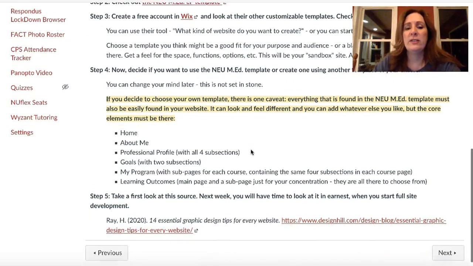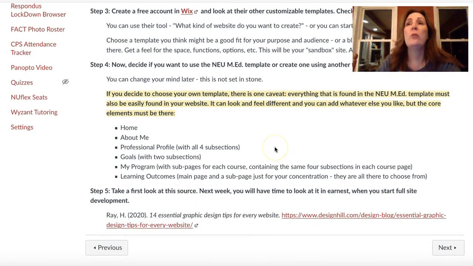And here are the sections that you're going to want to make sure are there. And when you look at the template I created, you'll see that they're all there. The home section, about me, professional profile, on and on. You're going to make sure it has the subsections. If you do your own template and you create it using the Wix editor or whatever you do, you don't need to necessarily put the template text in there as much as you'd want to put the headings for now, and then you can fill it in later. But my point is that no matter how it looks, no matter how it feels, that's totally up to you.